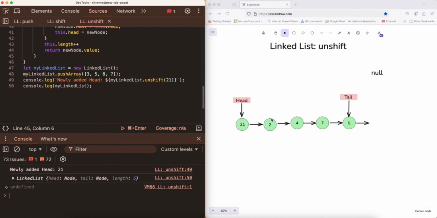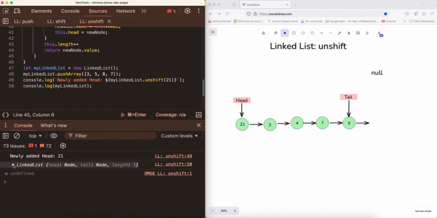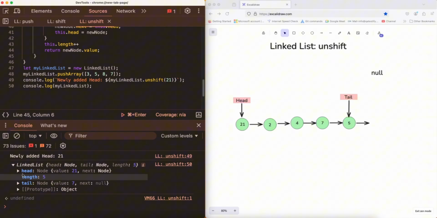So newly added, you can see it's 21. And the length of our linked list has increased from 4 to, sorry, not 25, it has increased to 5. We initially had 4, now it's 5. And if you look at it now, our new head is 21. And the tail value is, what did I have here? Oh, 7. Okay, it's not actually what I have here, so it's something else. But nonetheless, if you look at what is here, we have 3, 5, 8, 7. So the tail is taking the 7 that is here.